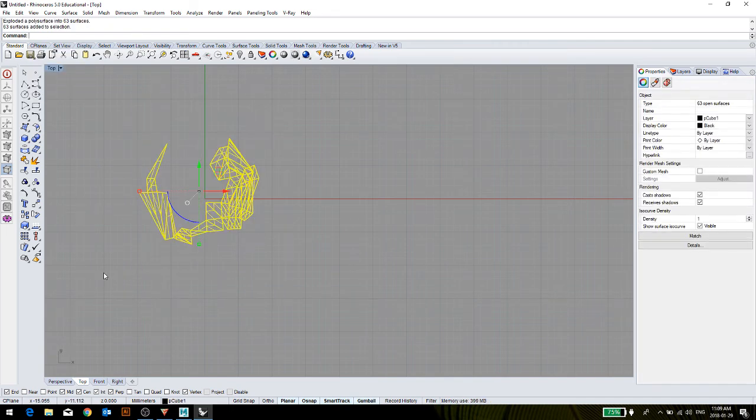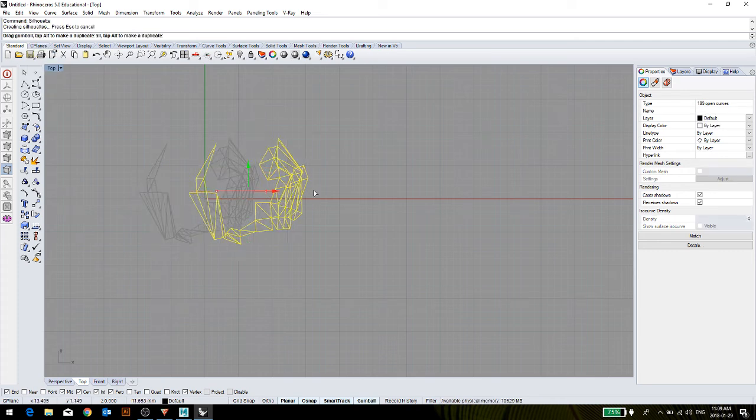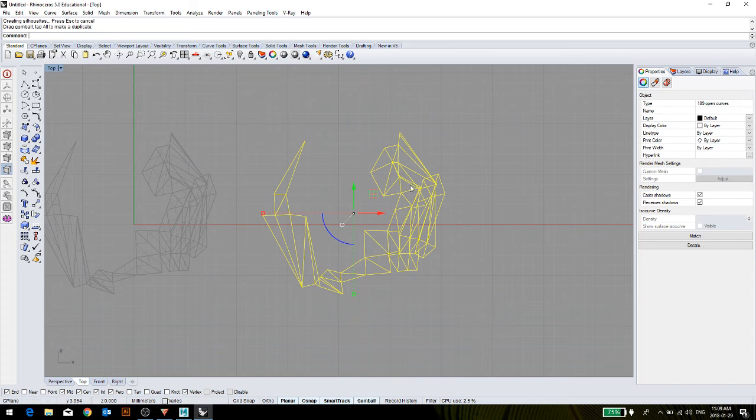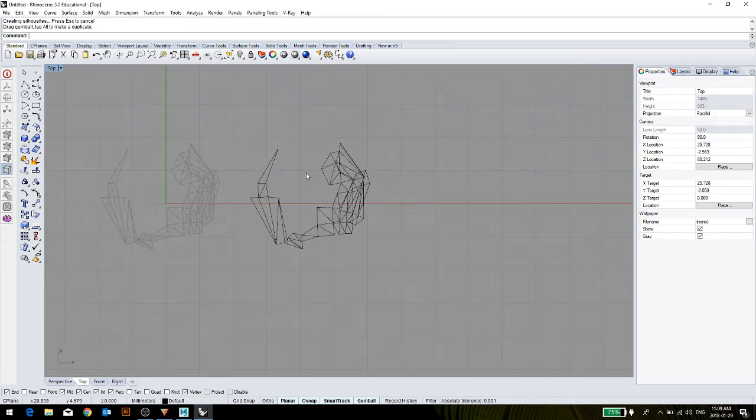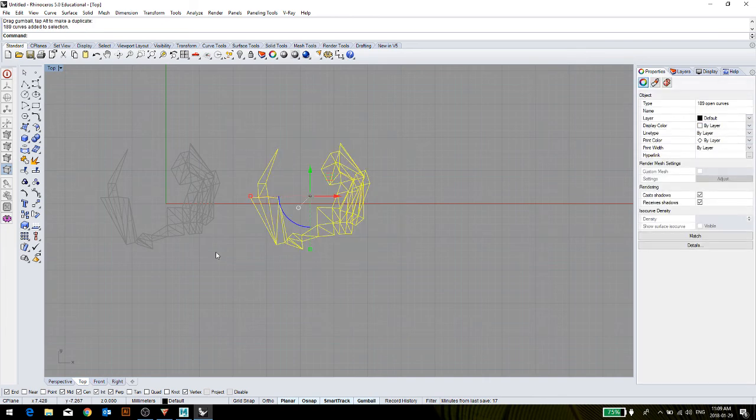And then you can do a silhouette, and it will give you all the exterior lines, including some duplicates, which you want to get rid of. Then you can, I usually do this in Grasshopper, but I'm sure there's a way to select your duplicates.